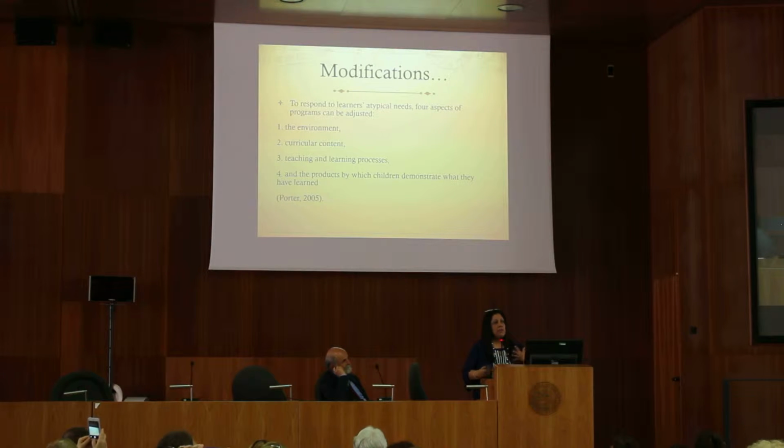So when a teacher in our setup identifies a gifted and talented child, we ask the teacher to make some modifications in her classroom. There are 4 kinds of modifications that are required for gifted and talented children. Number 1 is the environment, which means where and with who am I placing this gifted and talented child? Because I need to challenge this child and I need to support this child. So who the child sits with is also very important. What kind of material is available in the environment for this child becomes part of the modification of the environment.